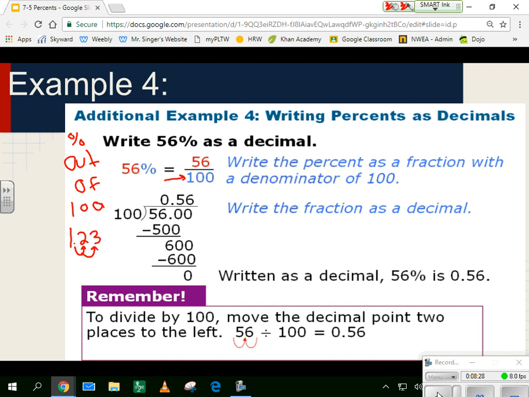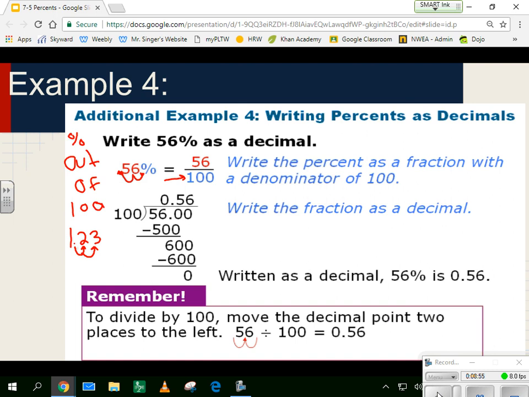So really all you have to know, besides doing all the division, is you can simply just take the decimal point sitting after the whole number, 56, and move it twice, same as putting it into the hundredths place value. So that's how you can get 0.56 quicker too. So 56% is 0.56, or 56 hundredths, again, out of 100. So it should be that simple.